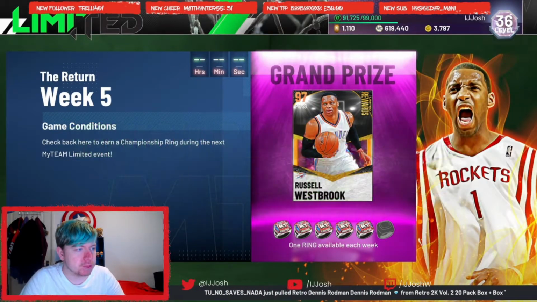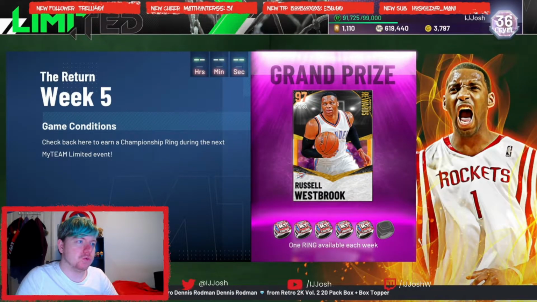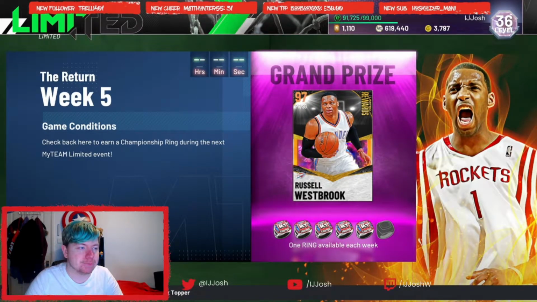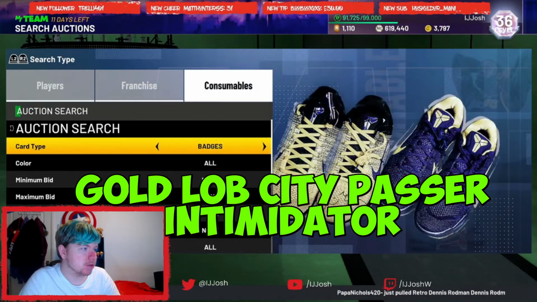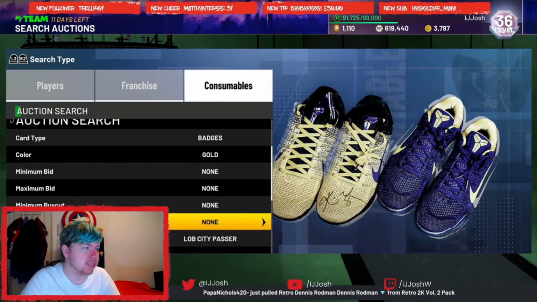So let's talk about this Westbrook. There's a few badges you will need to purchase before you obviously pick up this card. If you pick up this card and then you buy the badges, you are going to find out that some of the badges will have gone up in price by quite a bit. So the first 2 badges we're going to be looking at is Gold Lob City Passer and Intimidator. Lob City Passer is a bit of a cheap badge at the moment. It's about 1,000 MT, so it isn't too bad to pick up.